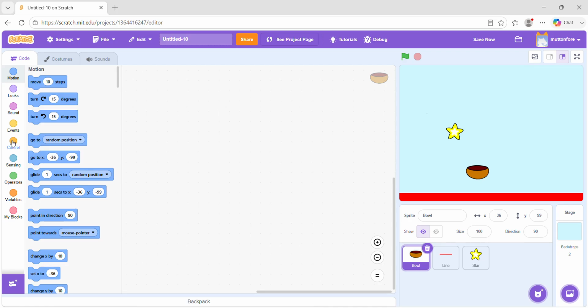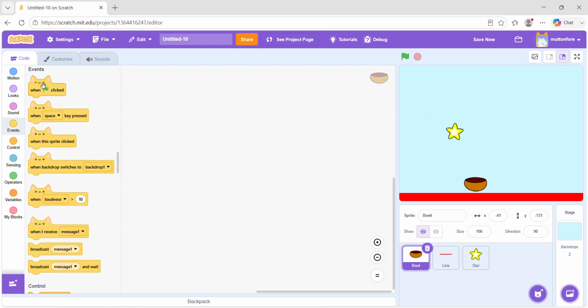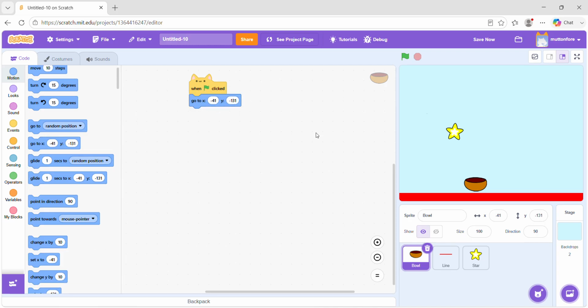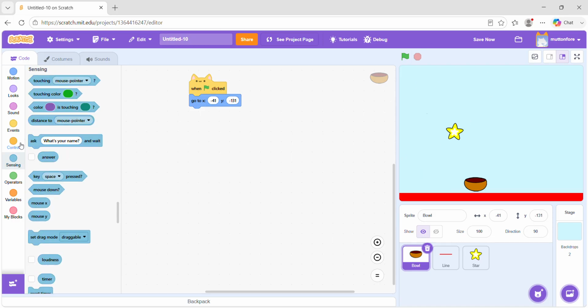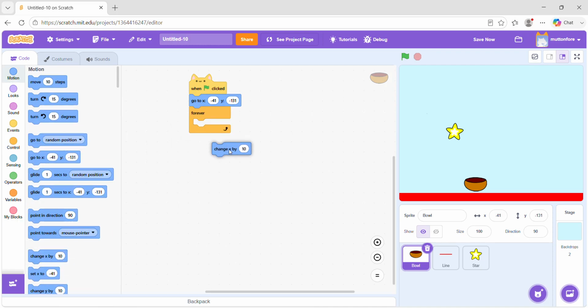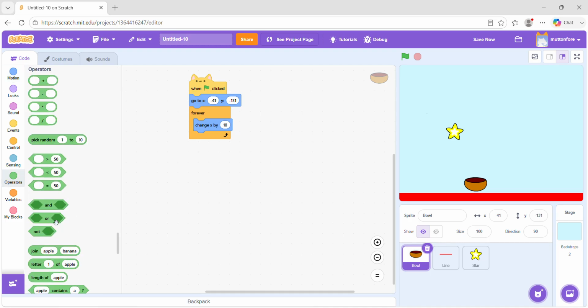The bowl, let's take the bowl over here and make it when the green flag is clicked. We are going to make it go here and forever change x by, take a times block and then put a minus block in the first slot and make it times 10 or 5.